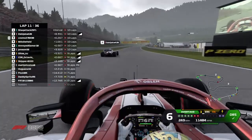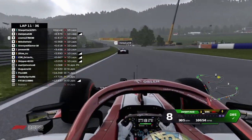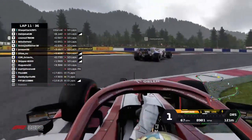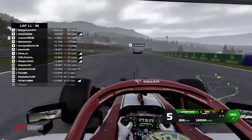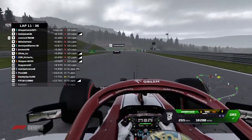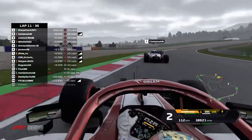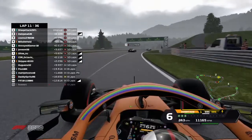Now the run up towards turn number 3. He looks a lot closer this time around, Cosmo. But Zabajak's actually pulling away. I think he hasn't got much more ERS, but he's got a tiny bit. And as they go up towards turn 3, delicately on the power there for the Alfa Romeo, but Zabajak seems to have that initial launch, better straight line speed. I sort of think that's maybe why he's king on the straights, and he's doing so well to hold on to the position he's in in the race.